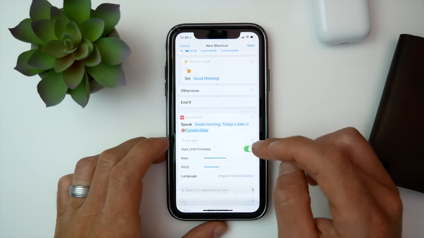Let's see, you can of course change the pitch and the voice here. So let's see, if we tap this and I can show reveal action, let's tap this one, reveal action. So that's this. I actually don't need this in here, so I can remove this one. Let's remove this. All right, and then reveal. That's this one, so I do want that in there. Okay, now this seems to be working good, so let's go ahead and I want to actually move this down after that. Okay, and the reason why, I'm going to put some more stuff in here. So what we're going to do is if we're in our town, it's going to run our morning scene, and let's actually do, let's do choose from menu.